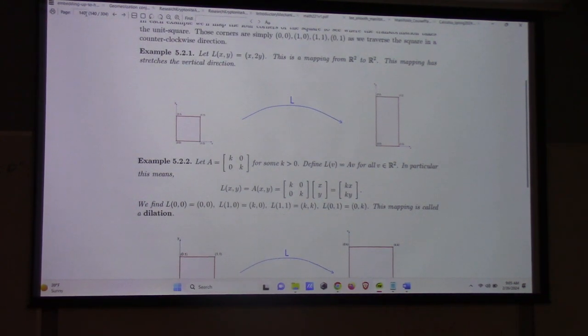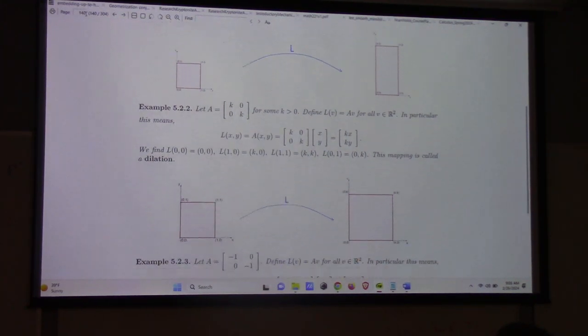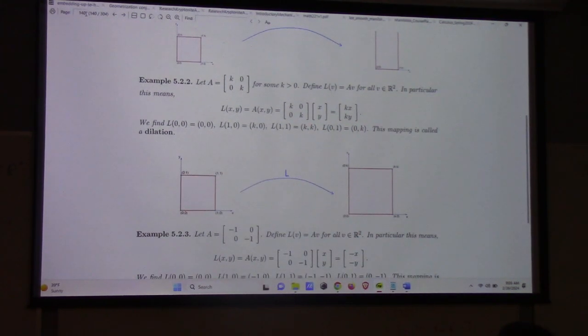So long story short, you can map a linear transformation's action on a rectangle simply by mapping the corners. Because remember, to make a line, we just connect the dots. So all I really need to do to understand the total motion of the unit square is map its four corners. And more on that as we go on. This one here, a diagonal matrix, with k and k on the diagonal, basically blows the whole space up in both directions by a scale factor of k.